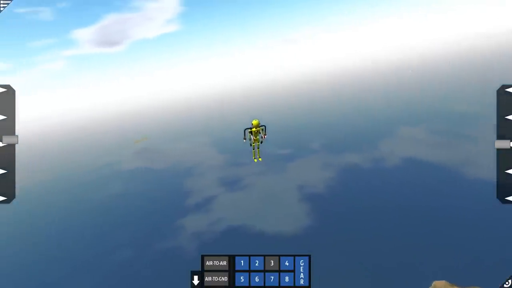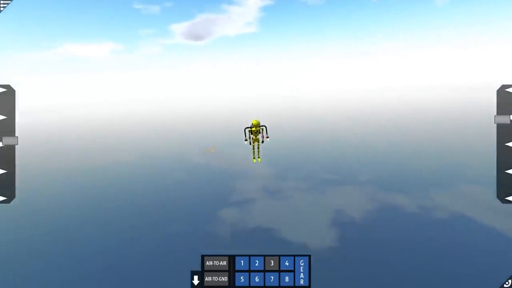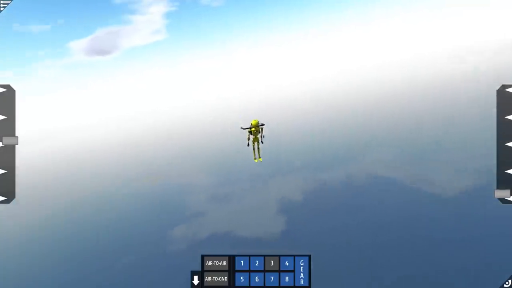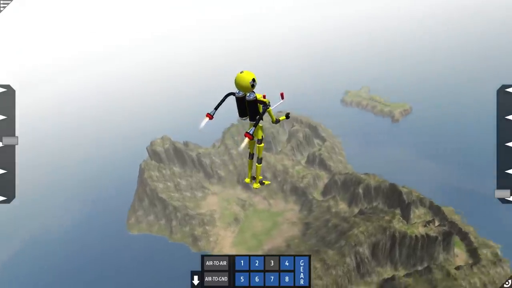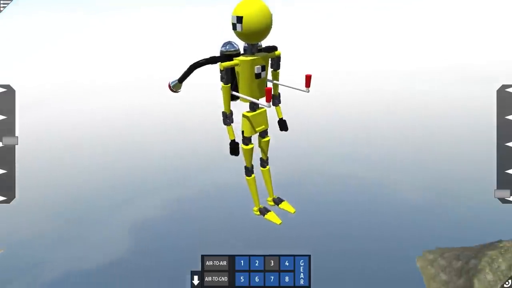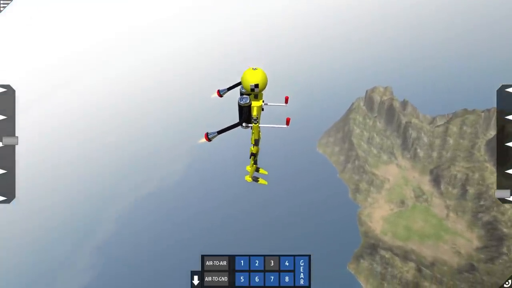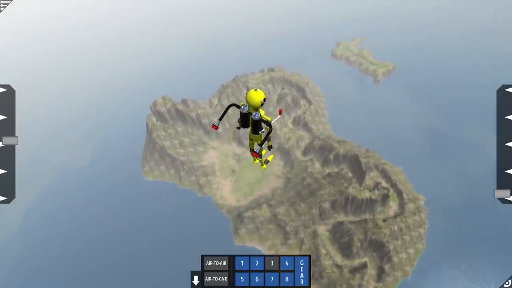Do the VTOL controls... Are these actually pitching him? No? Okay, that turns the rockets there, or the thrusters. Dude, we have a jetpack! Oh, this is cool. This is really cool. Alright, let's go ahead and... Oh! Alright, let's turn them.